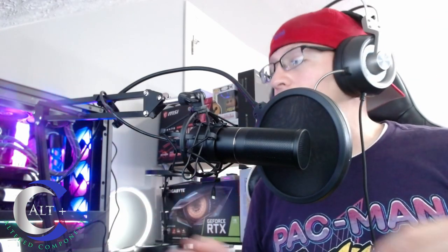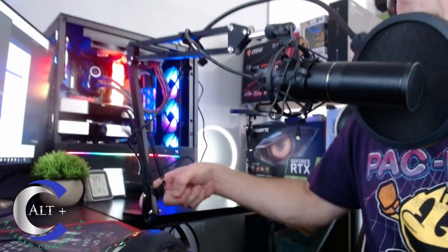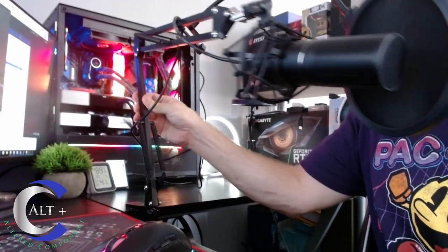Okay, so yeah, there you go. There's the Tonor Q9. It seems very nice. It's a very solid arm. It doesn't seem to have too much play. One key point I found with this compared to the cheap swing arm, boom arm that I had prior that I'm still using is that down at this base, there is a little bushing that it pivots around.